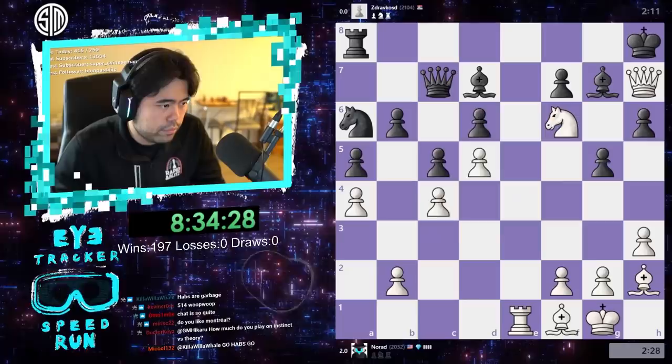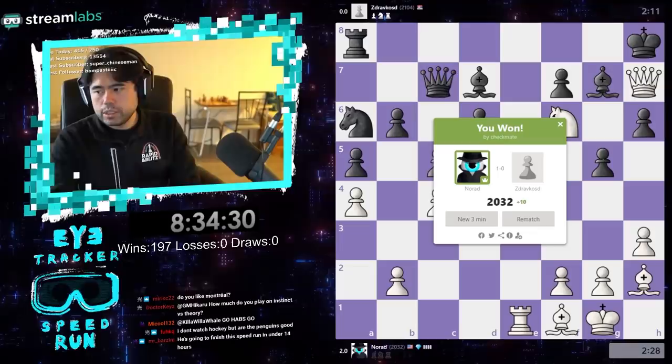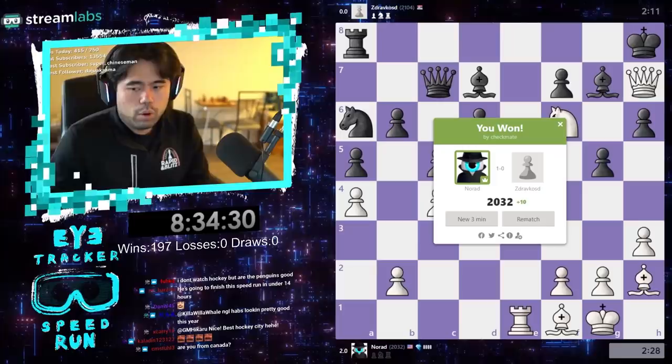Oopsies, that's checkmate. I think that's 200. Let me see. Yeah, that is exactly 200 wins. So 200 wins, 0 losses, 0 draws. Wow. Good stuff, good stuff.